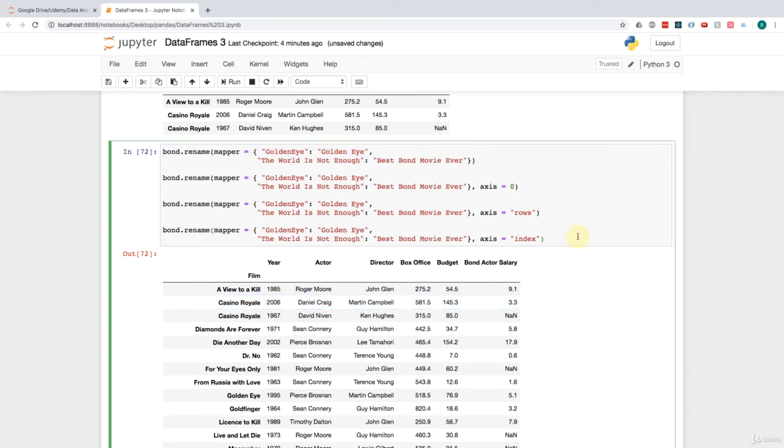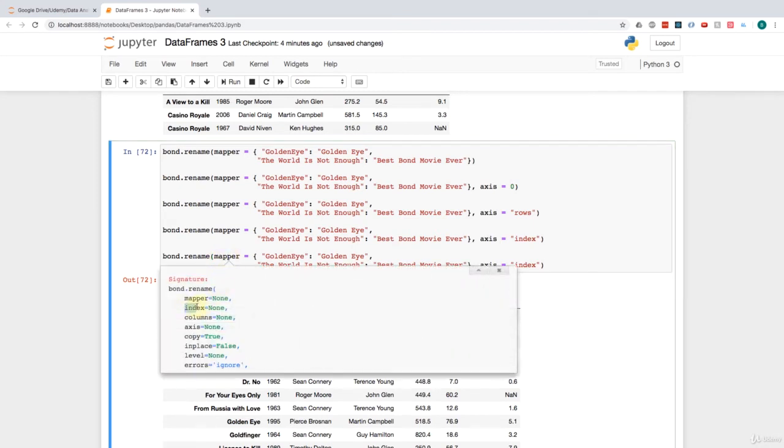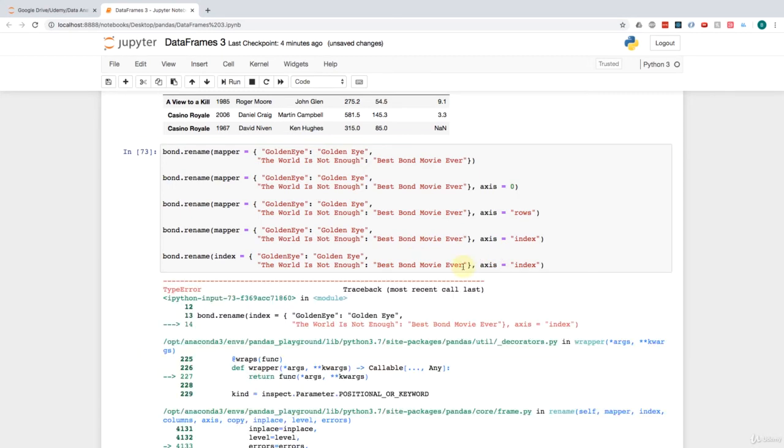Now, instead of using mapper, what we can do is use a custom parameter here called index. Index is going to accept the exact same argument of a dictionary specifying the former label and the new label, but because we're specifying the index, we do not need to tell it the axis anymore. It already knows. In fact, if we combine the two, we're going to get an error here.